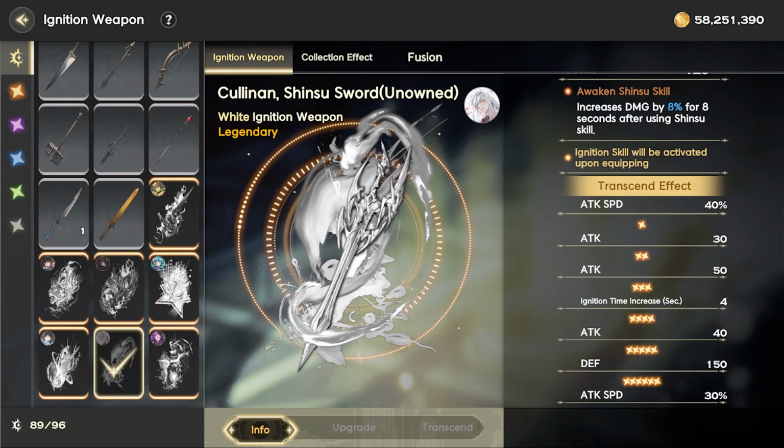And then the last one, when if you have the T6 weapon, makes him beyond broken, because it increases his attack speed by an extra 30%. So if just by having the weapon by itself T0, you get 40% attack speed boost, this gives you an extra 30% on top of that, making it 70%. That will be massive damage.